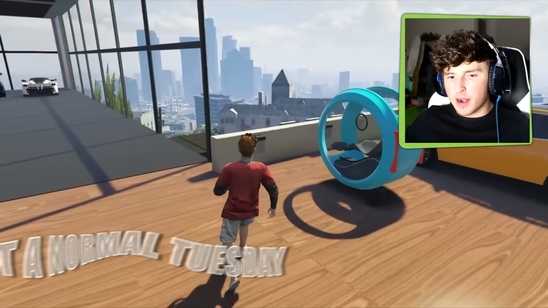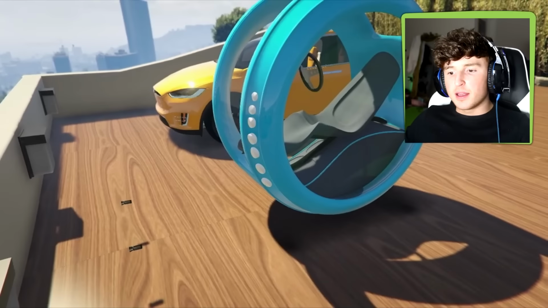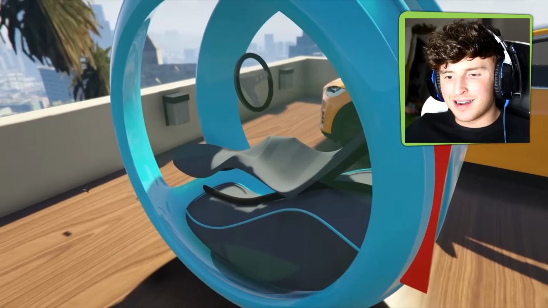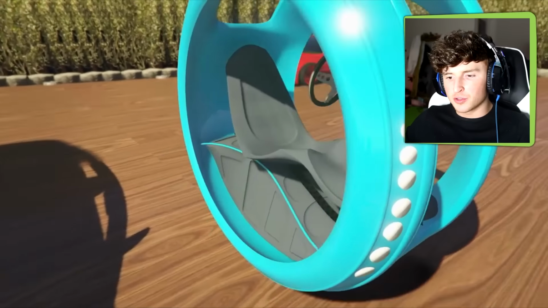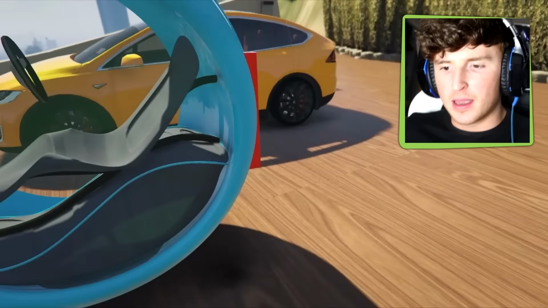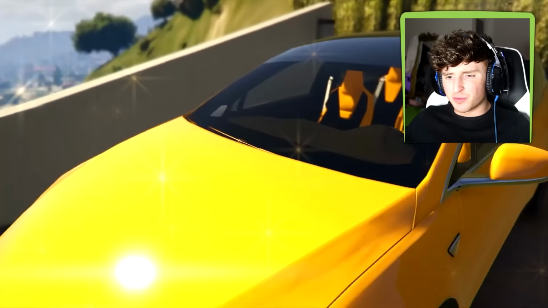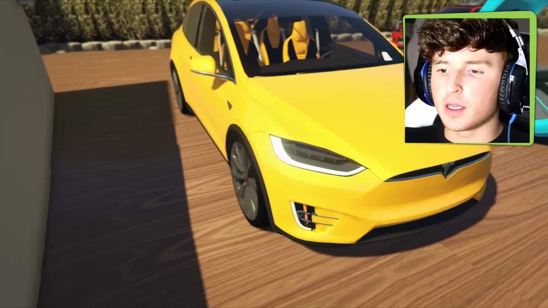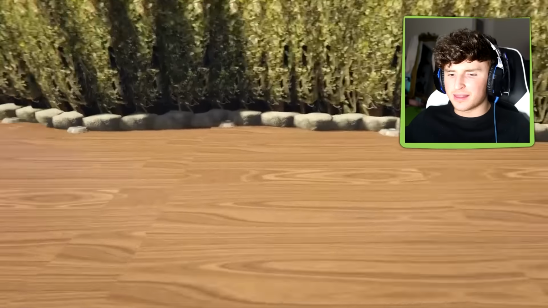Anyways, continuing on, you guys might have seen this. It's when I stole a bunch of the futuristic cars. Look at this, dude. Oh my god, this car is so crazy. It's like the circly wheel car, dude. So sick. I think this one flies as well. Here we have the Tesla Model X, also Elon Musk's car from that video. Very, very cool. And yeah, guys, I think that's it.